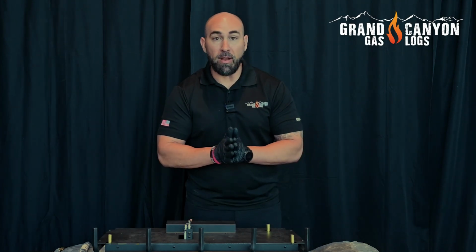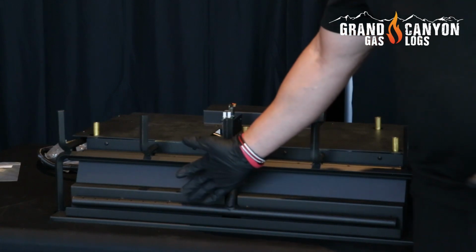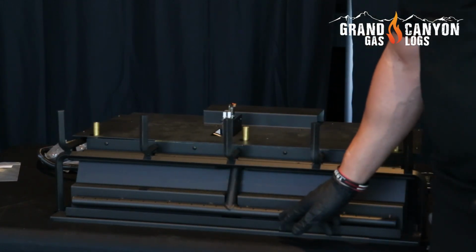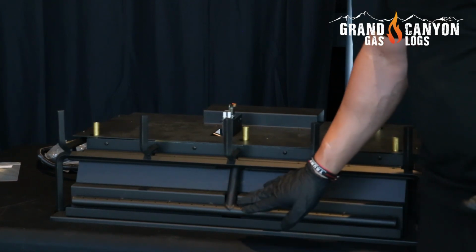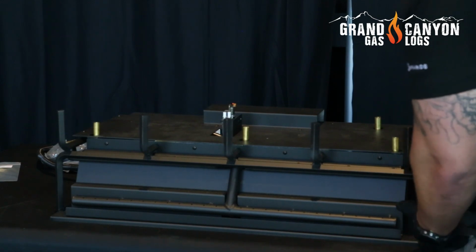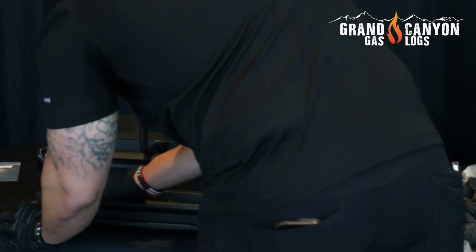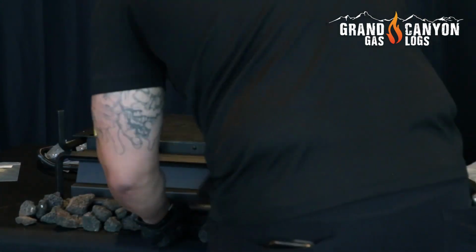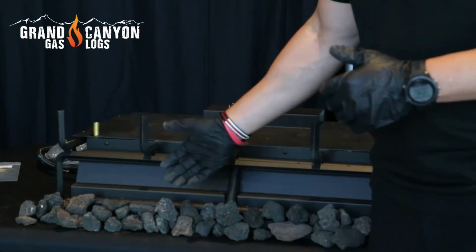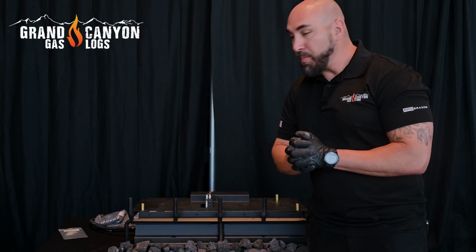So next step in our process is we're going to place our lava rock. Let's go ahead and get a nice base of lava rock all the way across this front of the burner, covering up this metal plate and ensuring that we have a nice base to place our embers. Now that we've placed our lava rock, you may need more or less than what we've provided. Our next step is going to be to place our embers.